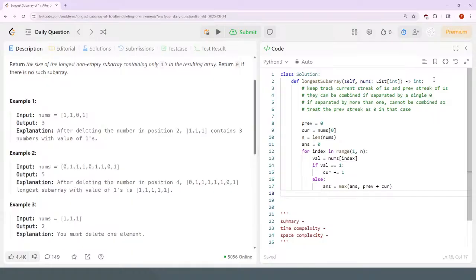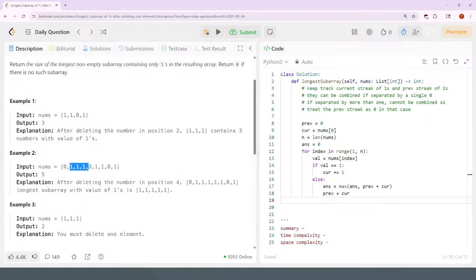What happens in the case of 0? If I see 0, whatever the current streak is becomes the previous streak. Say the current streak is 3 and I see a 0. This streak becomes the previous streak, and the current becomes 0.